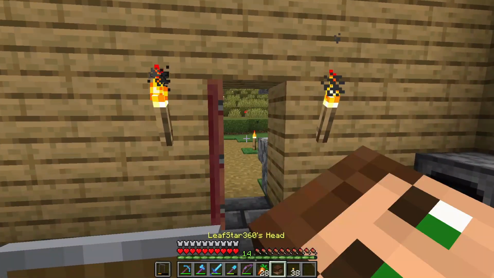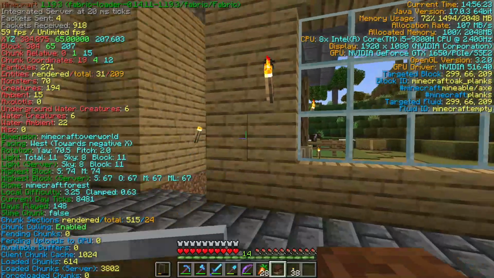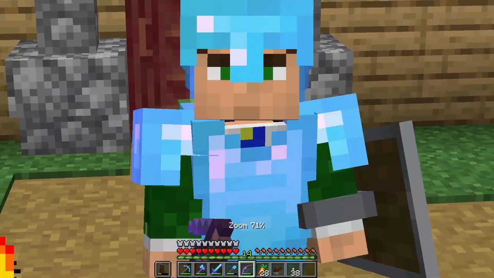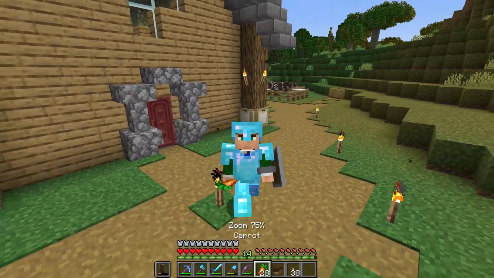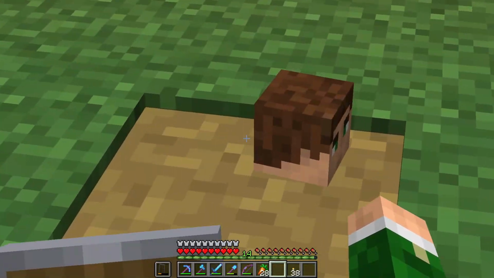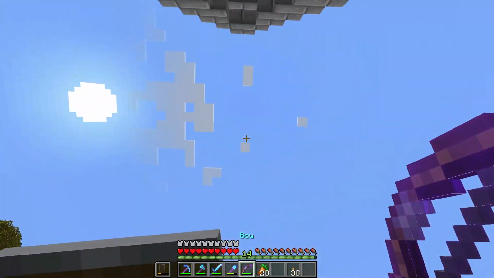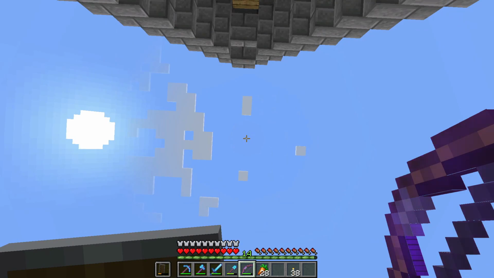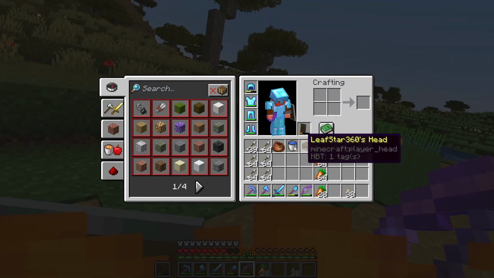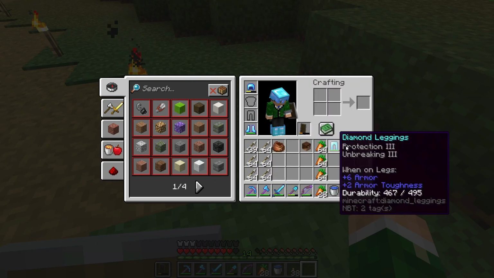Basically, once you get a player kill, you get at least Star360. So whenever I want, you get your head. Oh, also, I have Better F3 installed. So basically, if you want to get your head in a single player world and you have this data pack, the only way to get it in single player is taking off all your armor and shooting yourself. And without armor, also without fire protection, it does a lot of damage.